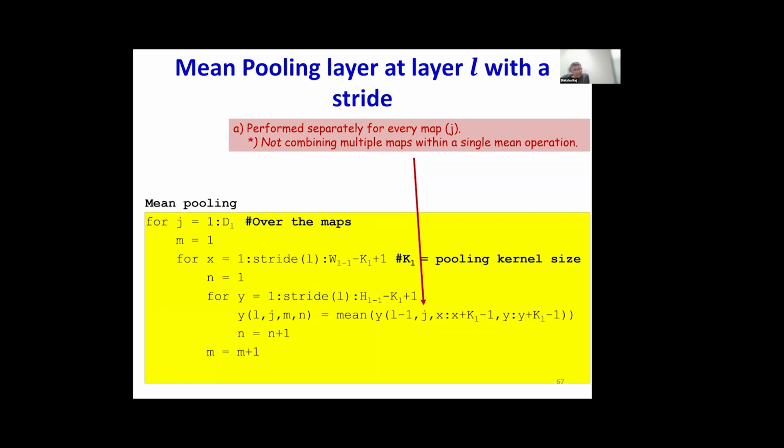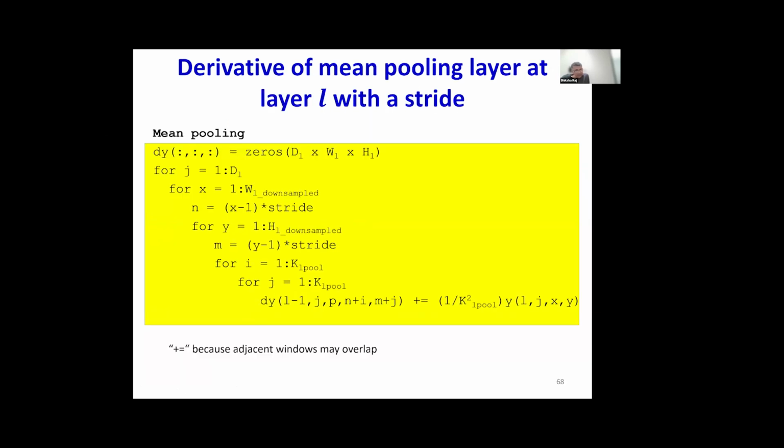For mean pooling, it's more challenging. For mean pooling, now you actually have to consider the stride. And so when you go back, it looks a little more ugly. So again, to answer you, Mariam, for convolution or mean pooling with stride, it's conceptually and perhaps code-wise simpler to separate the operations. For max pooling, you don't really need to do it. So I'm showing you both the code and the operations for both. Thank you. Yeah.